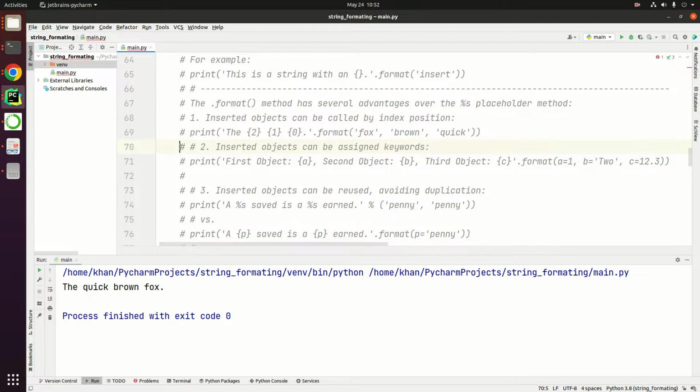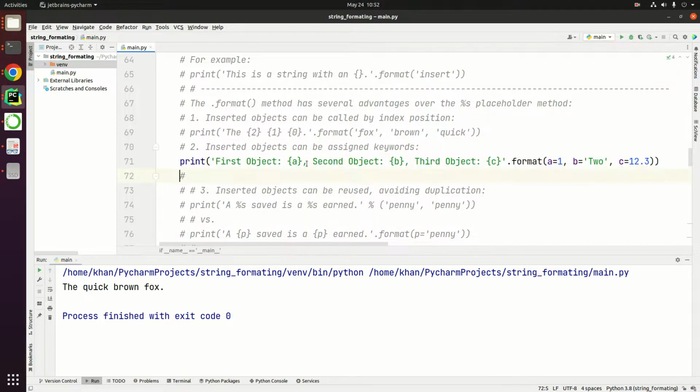The second advantage is that insert objects can be assigned keywords. So for example, the first object A, second object B, and third object C. The format is A equals 1, and we are assigning keywords, B equals 2 and C equals 12.3. So we're going to call this A, B, and C. You can see that here.